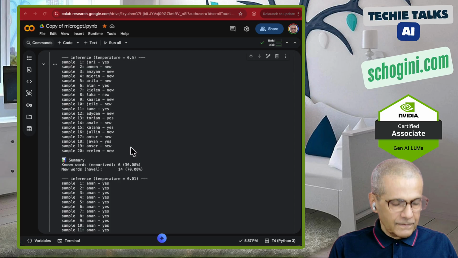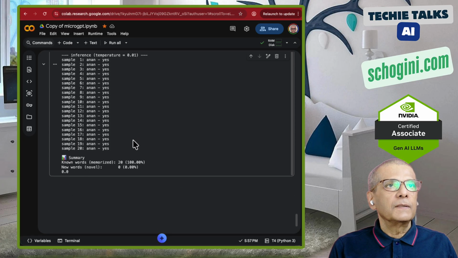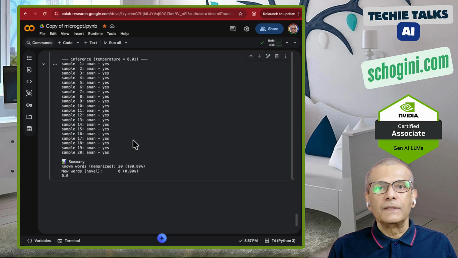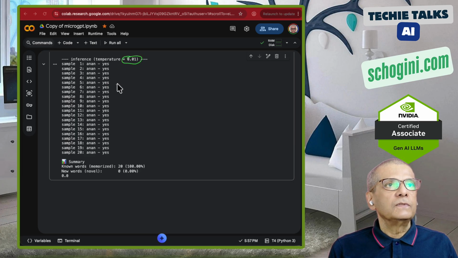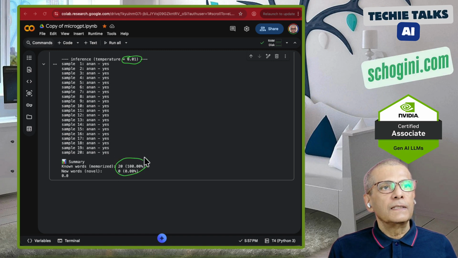Okay, so now the interesting part, temperature 0.01, almost 0. Temperature almost 0, and it generated a single word every time. So 100% it came from the memorized. 0 hallucination or 0 novelty.